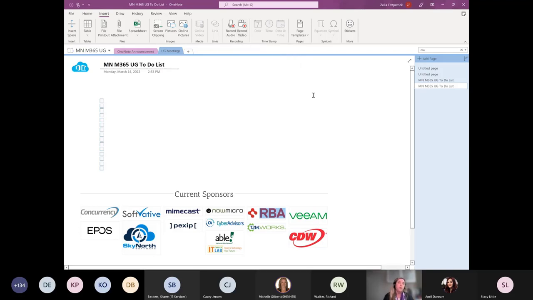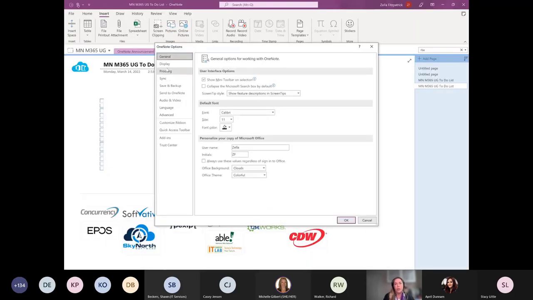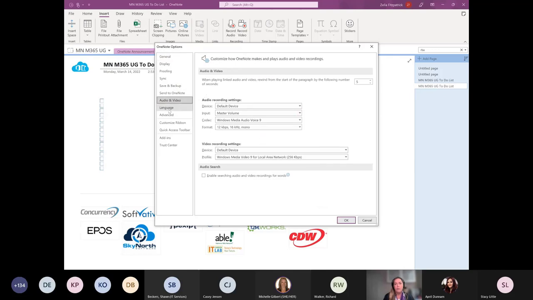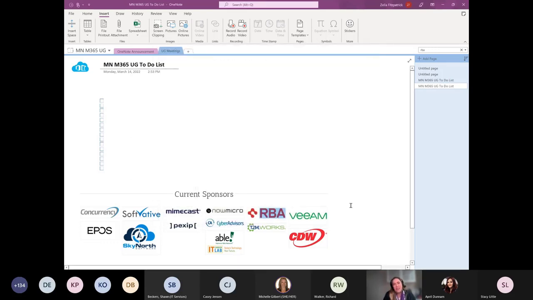It will be dependent, of course, on which languages you have set up to be supported within the OneNote application. A lot of that you can customize by going to the File tab and then going to Options. You'll notice that you have a lot of audio and video settings in here, but then you have this language section that you'll want to make sure you configure if you're speaking different languages, maybe not just one language. I hope that probably is more than what you needed to know.